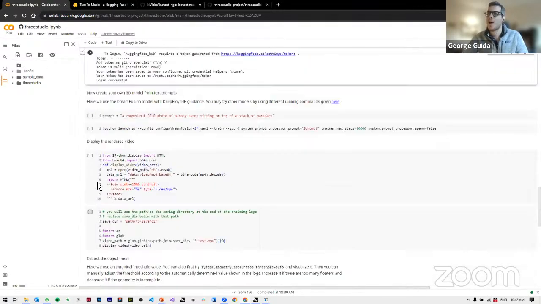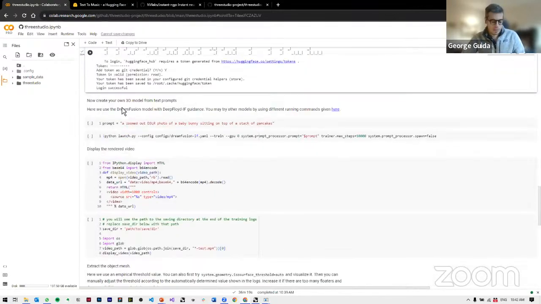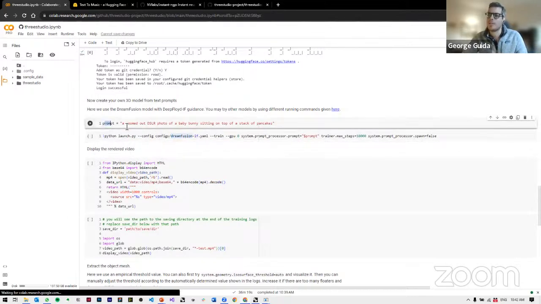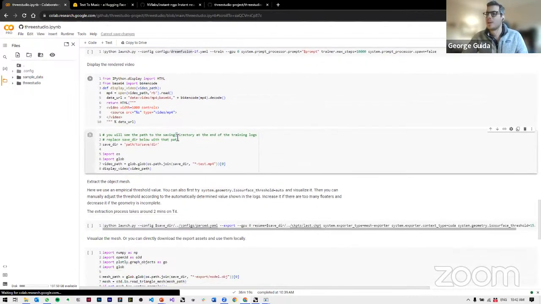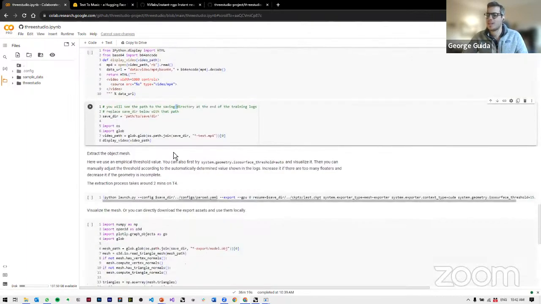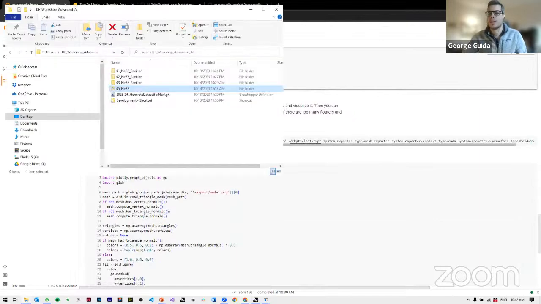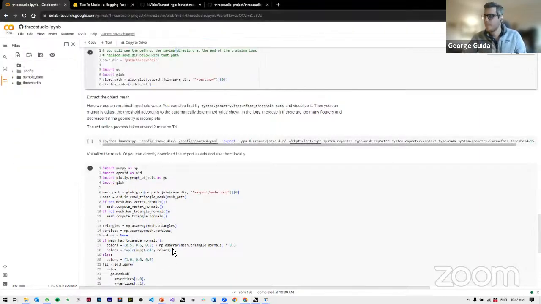So this does take a hot moment to load, but I'll give you a quick sample of what these look like. And you can see how we're loading, in this case, the Dream Fusion model. You have that prompt input, and you can customize it according to whatever project or prompts you want to generate. Then you can export the mesh, you can export the video, and test out different things. Curious to see what you guys come up with.